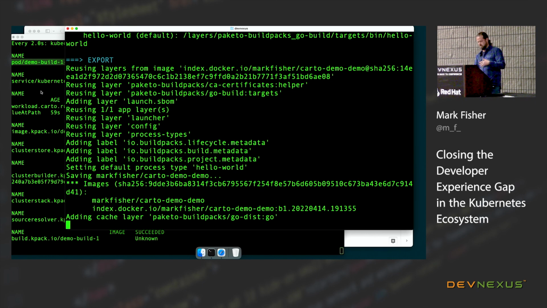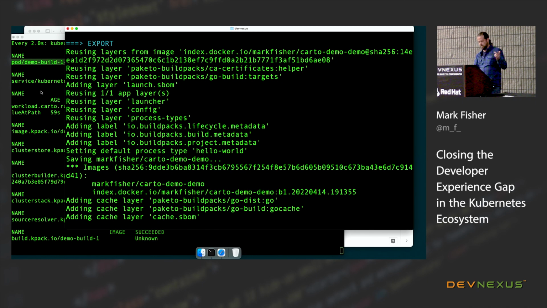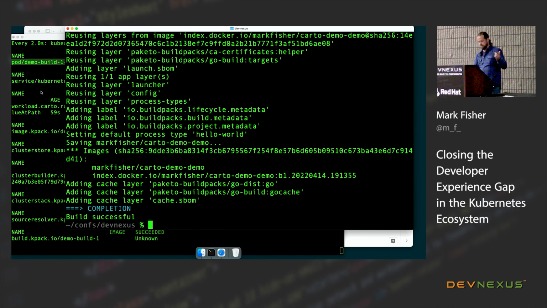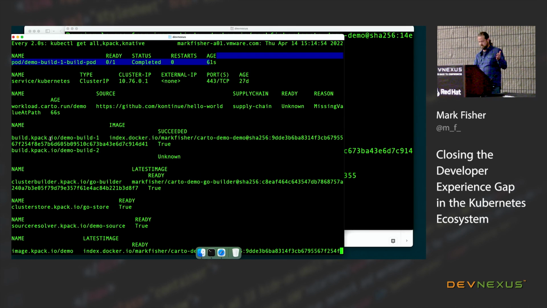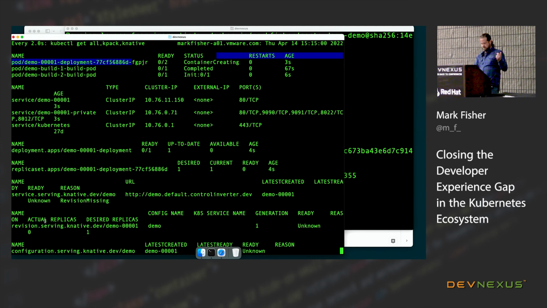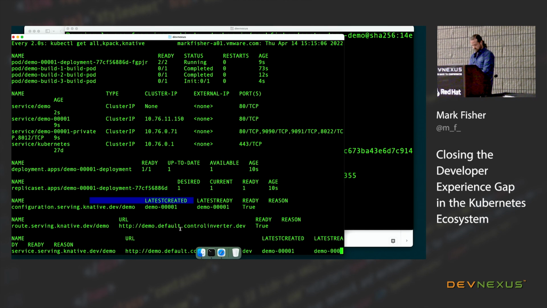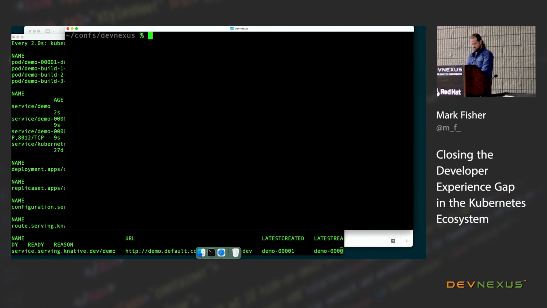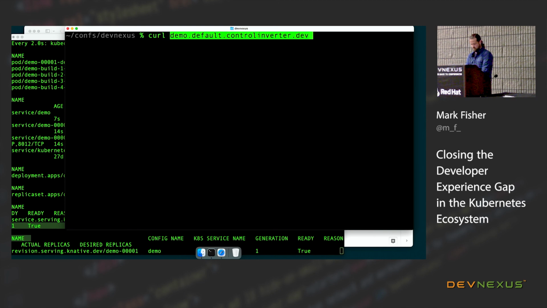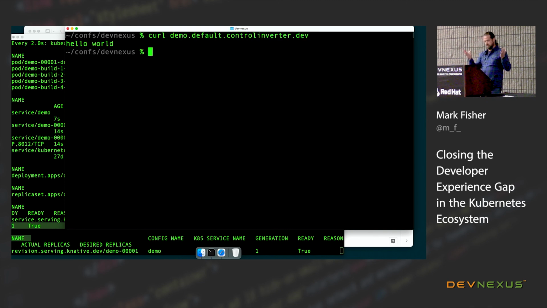So it's pushing to Docker Hub, and that's complete. So over here we should see the Knative revision, Knative service, and it's got this URL here for that app, and I can curl. Let me see. Hello World, there's the app.